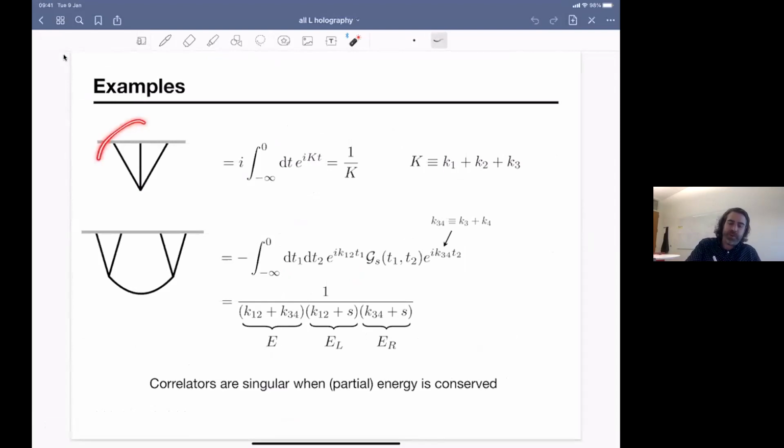So here's the simplest possible example. Let's compute the phi cubed 3-point wave function coefficient. It turns out, it just has one factor of the bulk to boundary propagator for each leg. Then I have to do a time integral over the possible insertion point. So it just gives me some expression like this. And it turns out the corresponding wave function coefficient is just 1 over the total energy involved in this process. Just as a reminder, the corresponding flat space scattering amplitude would just be a number. It would be like the coupling constant associated with this interaction.